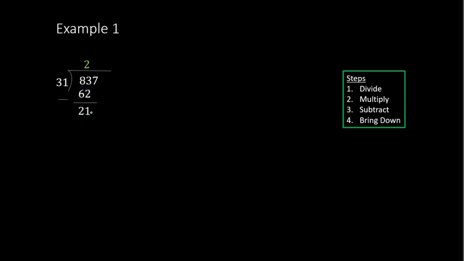So far so good because 21 is less than 31, so we're doing the right number. Now from here we can do the next step, which is bring down. You bring down the 7 for 217 and then repeat the process. Again, 31 is close to 30, and you can estimate in your head what multiplies with 30 to get close to 217. Well, 30 times 7 would be 210, which is pretty close. Let's try a 7. Let's put a 7 up here.